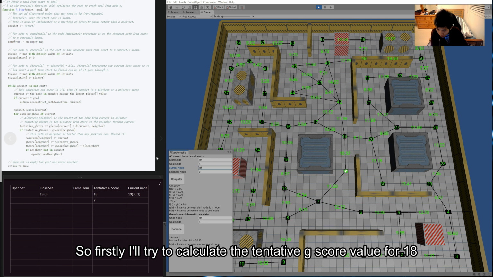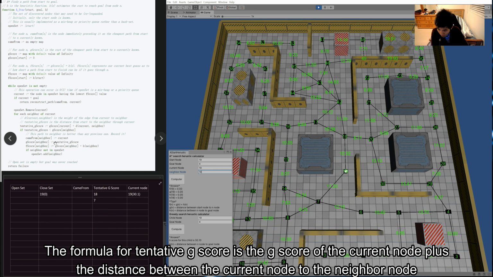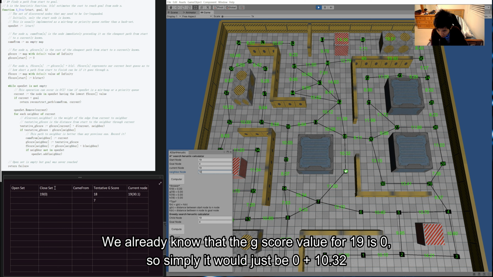So firstly I will try to calculate the tentative G-score value for 18. The formula for tentative G-score is the G-score of the current node plus the distance between the current node and the neighbor node. We already know that the G-score value for 19 is 0, so it will just be 0 plus 10.32.